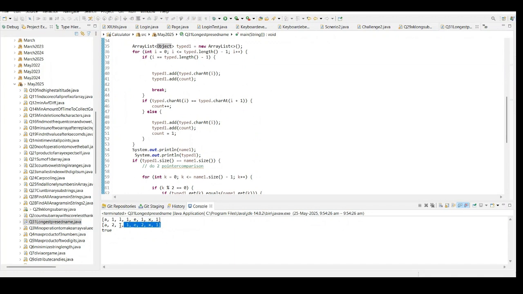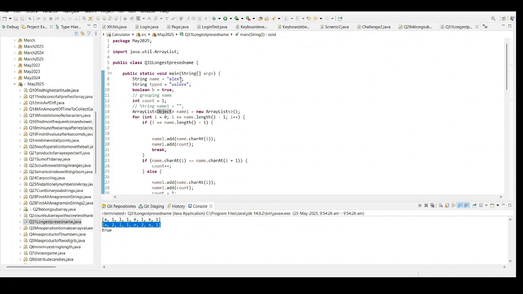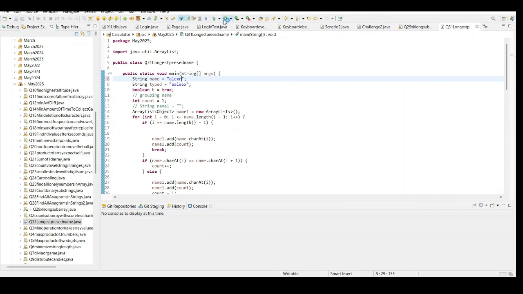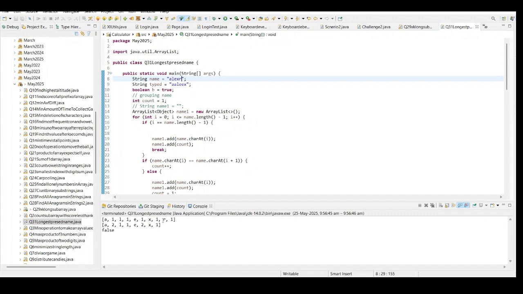Now you have the groupings. Now you can compare, if they have the same length, then we can move forward. If they don't have the same length, suppose Alex has typed some more characters here, like R. If R is appended but in typed it is not there, it cannot be compared because it is initially wrong, right?